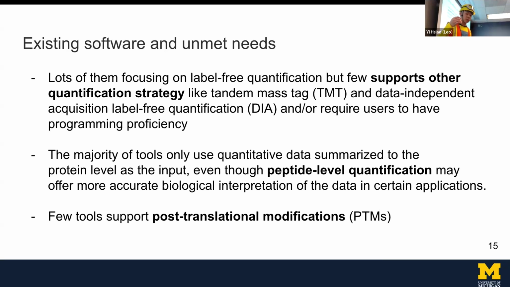Because when you use MS1 and MS2 to do protein quantification, there's actually a step called protein inference that takes a peptide, but those peptides might not map to only one protein. So the assignment of the protein is actually ambiguous, and sometimes we know it might make mistakes. So some people will go back to the peptide level and decide that any kind of assay at the peptide level might be of interest. So peptide level quantification is something we want to incorporate.